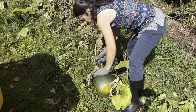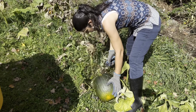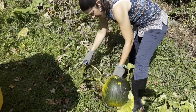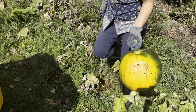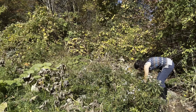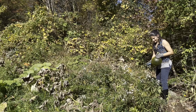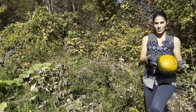I think there's no use keeping these over here. It's already starting to ripen anyways because the frost is coming soon. The plant looks sort of dead. So it's time to cut these off the vine. They are beautiful. I'm gonna have to wash them. It really is like a treasure hunt. I love this time of the year, even though it can be a little bit overwhelming, or maybe a lot overwhelming. It's just so exciting finding all the things that you have grown throughout the summer.